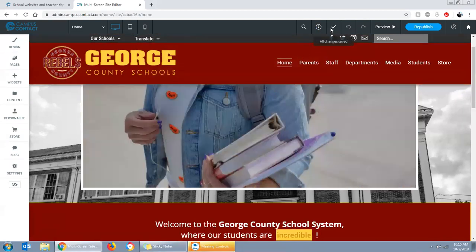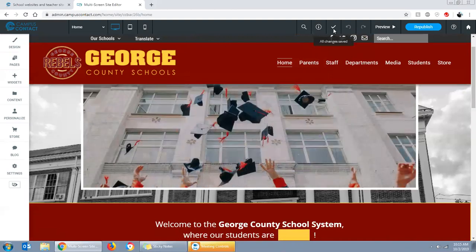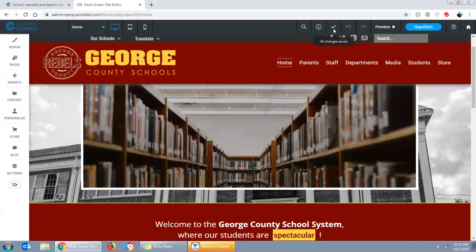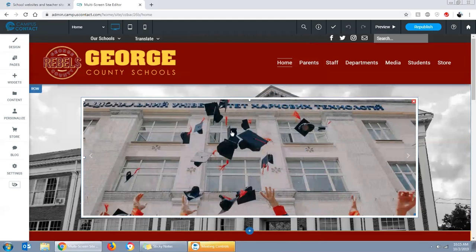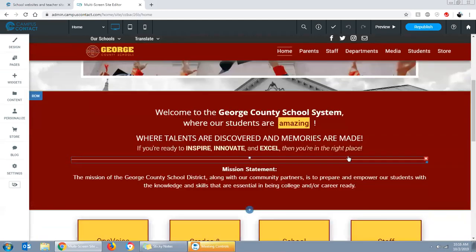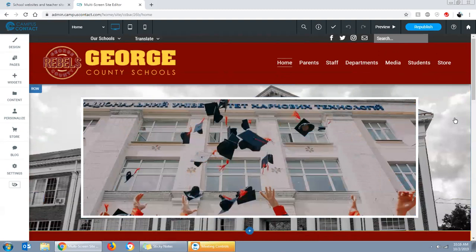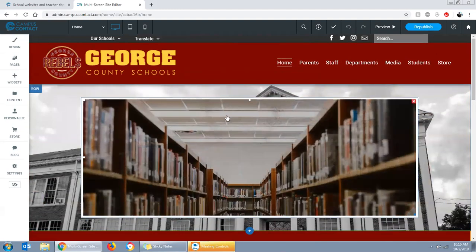To the right of that is a little check mark, and you'll see this little check mark up here change from a check mark to 3 little dots. And that's because it's actually auto-saving everything. So as you make a change, it will automatically save that change. No more page refreshing and page reloading all the time. Everything is done right here in the website, and nothing ever has to reload or do anything. It's auto-saved immediately, so if you make a change and you lose power, don't worry about it. If you didn't hit update, because there is no update, there is no save button anymore. It's all automatically saved and updated. So it's nice to know that's all done.